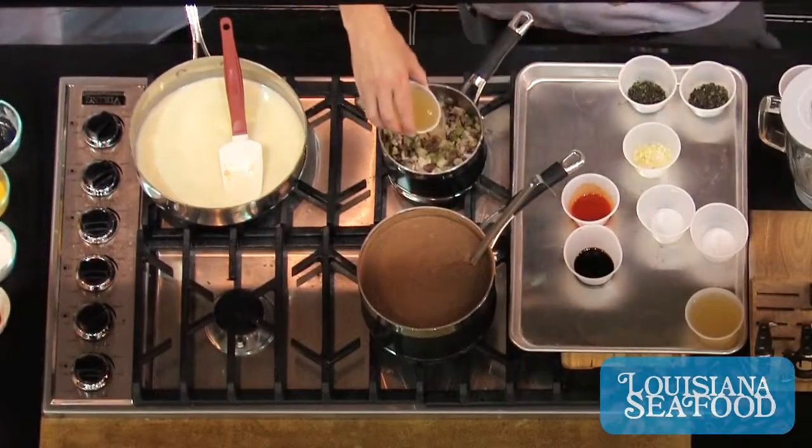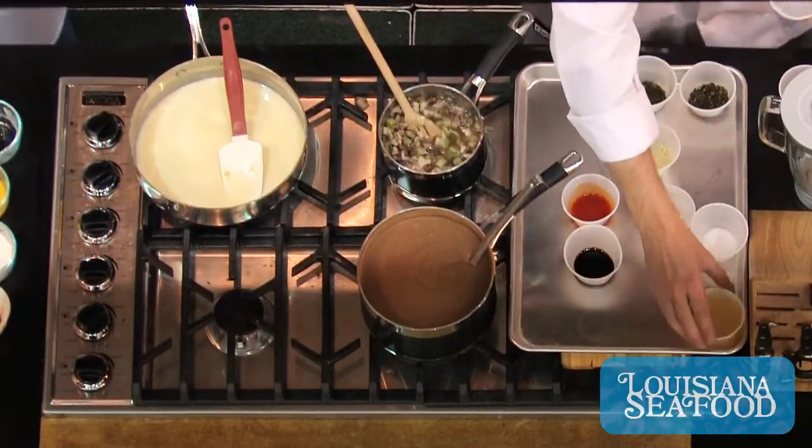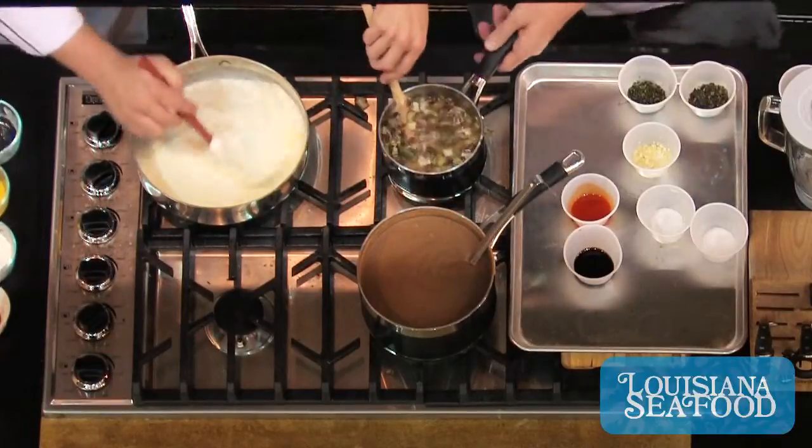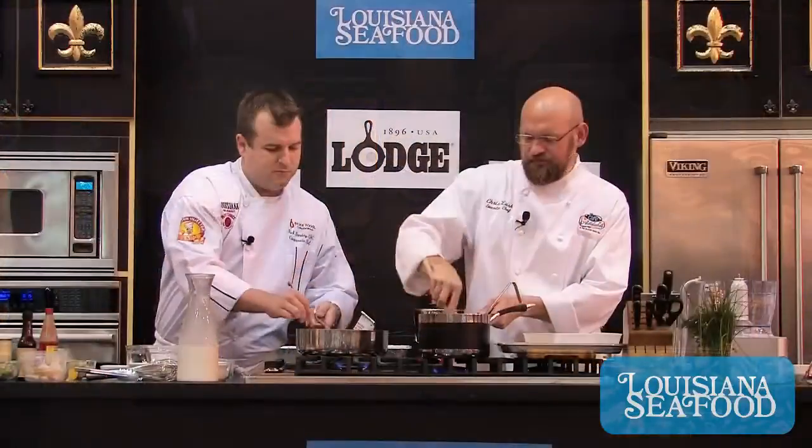All right, we're just letting this cook down. And we're also gonna add a little bit of chicken stock. You could use vegetable stock, or you could use water if you didn't have stock. We're just gonna let this cook until all the vegetables soften up a little bit.